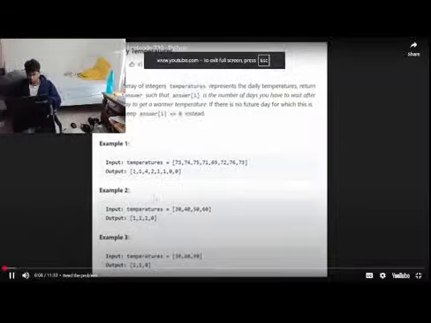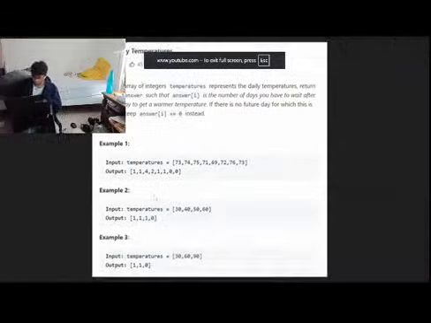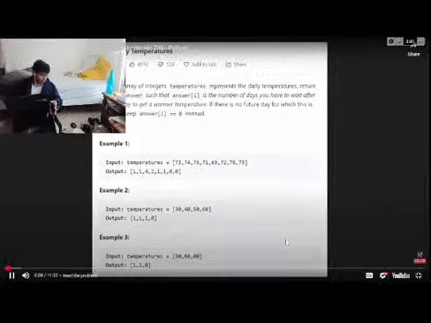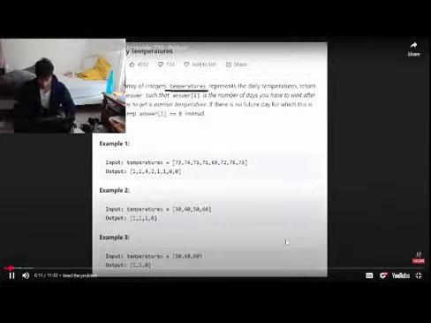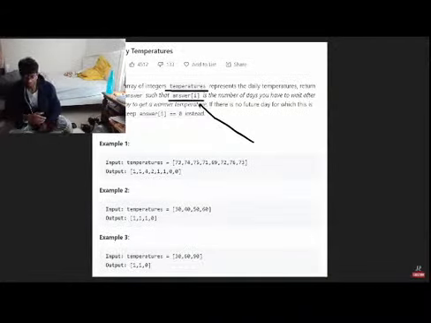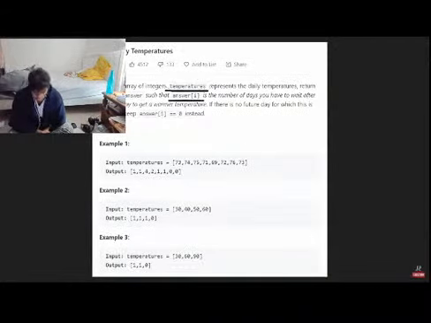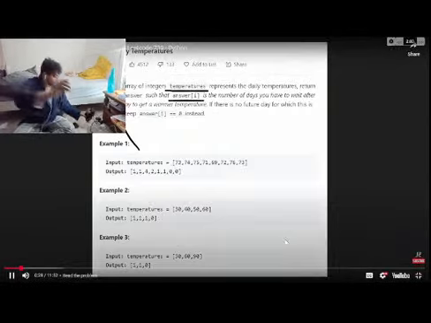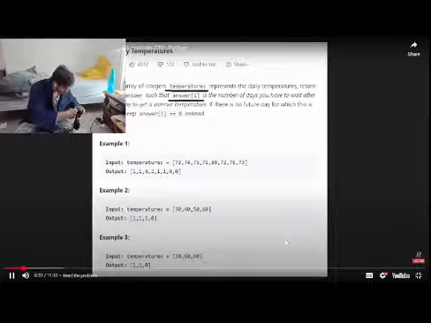Hey everyone, welcome back, and let's write some more neat code today. So today let's solve a problem, daily temperatures. We're just given an array of integers which represent temperatures, and we want to return an array answer such that at every single position in answer it's going to be the same exact size as our temperatures array, and at every single position in answer we want to know for the ith day, whatever the temperature was on the ith day, we want to find how many days did it take for us to find a temperature that was greater than the temperature on the ith day.